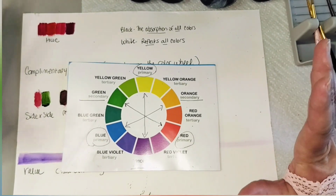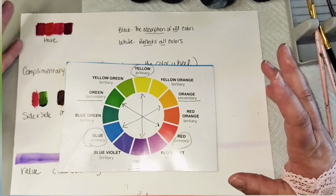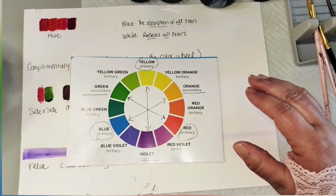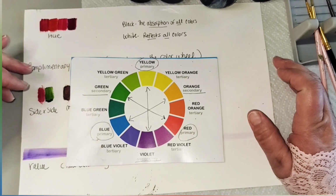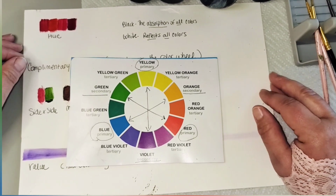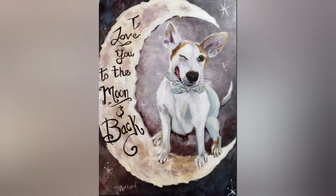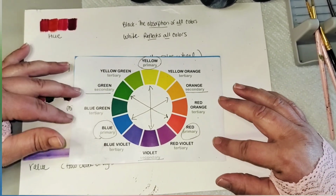Now I'm just going to make this disclaimer. I am not a professional artist per se. I have had, as we say in Oklahoma, occasional schooling. I've been schooled in the art category. And I am a semi-pro, I guess, because I have done professional paintings for people, mostly pet portraits. Here's a couple for you to see. But yeah, I definitely know what I'm doing.